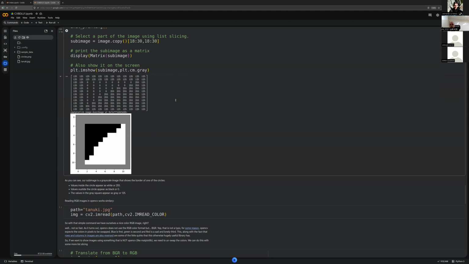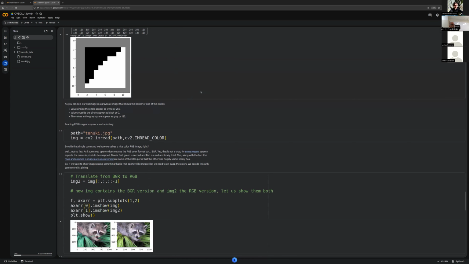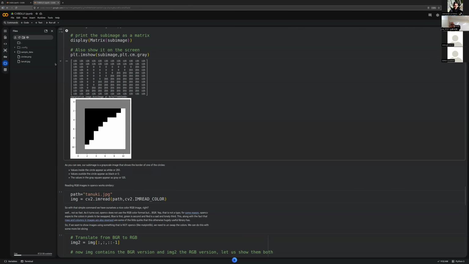We can traverse them pixel by pixel, although we will not recommend that. We will do that once, but I do not recommend it because it's very slow. And we have seen in general the structure of openCV images, how we store images in Python and in computer vision.